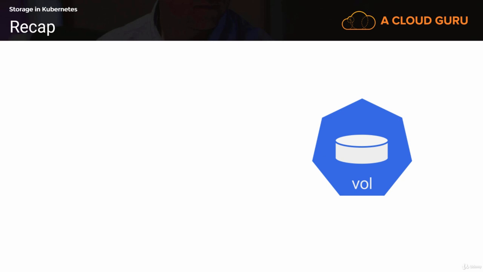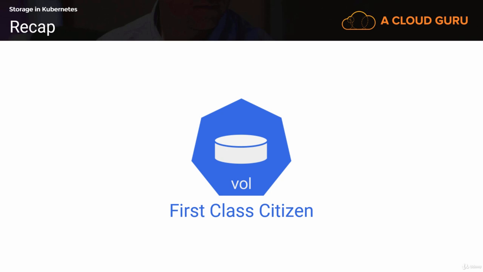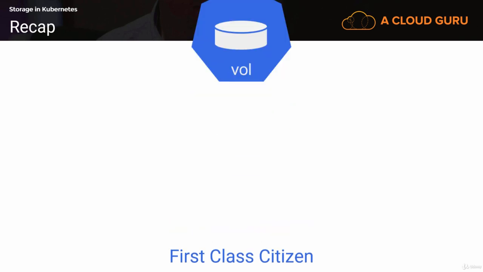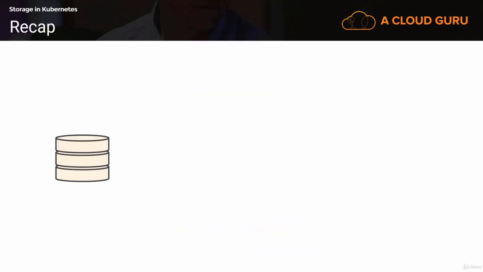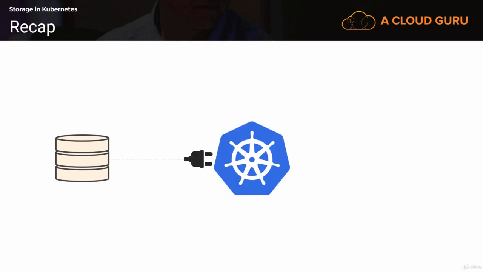So, instead of that tight coupling of pods and storage, we've got this model where volumes themselves are full-blown citizens in the Kubernetes ecosystem. We create them, we configure them, and we even destroy them independently of any other object in the cluster. So, it's like this. Stick your storage system here on the left. Maybe call this the back end, yeah? It's what's got the actual disks or whatever. That plugs into Kubernetes via plugins. The model going forward is to develop those as CSI plugins so they're out of tree and easier to iterate on, yeah? Basically, they don't need to be built, linked, compiled and shipped with the core Kubernetes binaries.